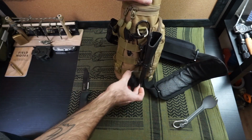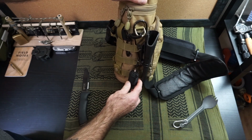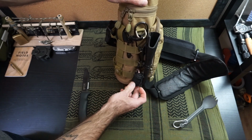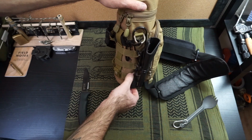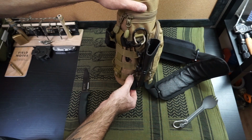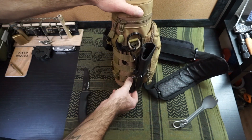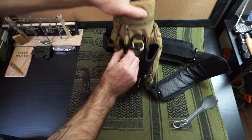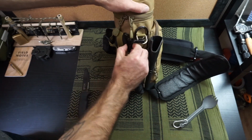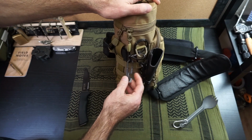I have a carabiner down here with just an absolute ton of number 36 bank line. I go through this actually quite a lot. This is probably the third time that I've refilled this with bank line. I give it out to friends or whatnot and just use it for various projects. You can always use some cordage. And then I have here tucked into one of the molle straps, Night Eyes doohickey. This acts as a backup bottle opener.